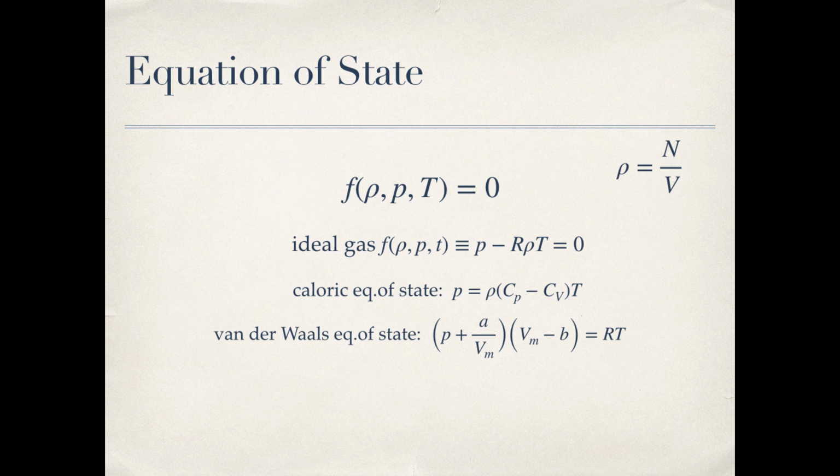Then I listed on this slide a few equations of state. The first is this ideal gas equation of state, which we just have discussed, and you discussed it in high school. But the same equation can be written in a different form, and it's then called the caloric equation of state, where the pressure is proportional to the density, and there is this funny bracket which contains a ratio, a difference of two quantities which are called specific heat.